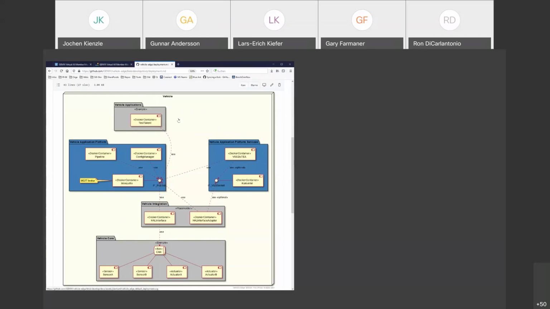One is the data abstraction, of course. As I said, we are using VSS as the abstraction level for the data and integration into a vehicle. The other abstraction layer is the communication channel. This is the default deployment, but we have many options to change something. One is this MQTT broker we are currently using, the Mosquitto MQTT broker.